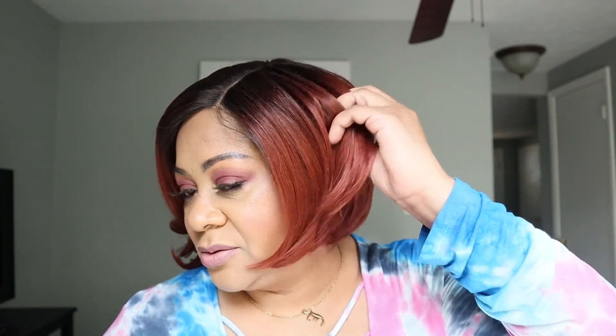Okay y'all, so this is her — Dashley unit number 11. Now I love, absolutely love the color. I even love this flip thing, this flip right here, all of this right here. Beautiful. Now I don't know what she looks like as I turn her around. I'm a little nervous about that. Because right here she just drops like boom. It's almost like if you layered this — you should have layered this just a little. But the color is beautiful.